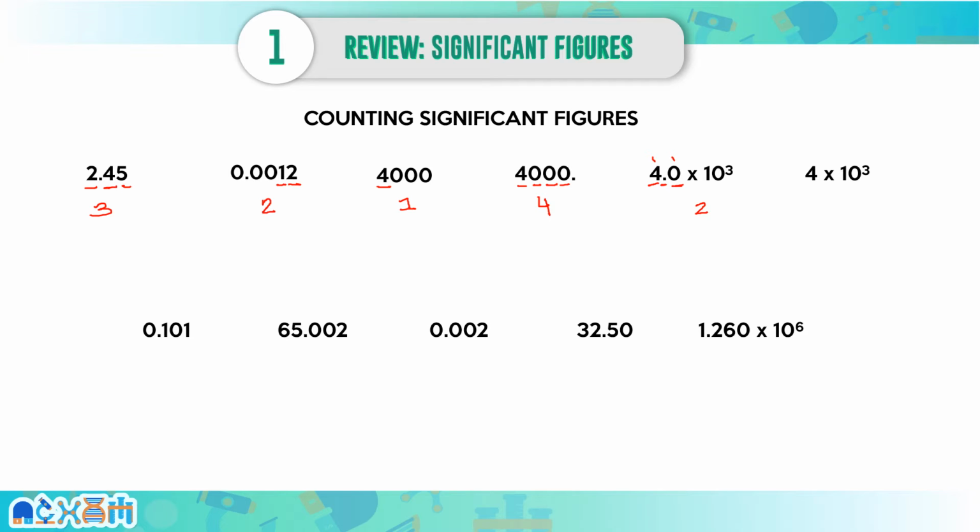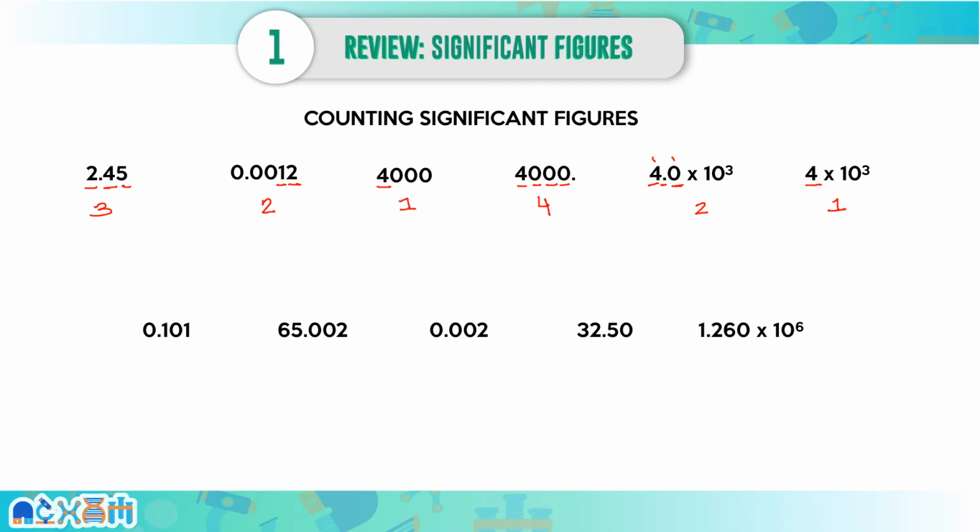Next, we have the same value, but this time you don't have a trailing zero and you don't have any other value here. So it's a non-zero integer, which makes it 1. You only have 1 SF in this number. So it means that the scientific notation is not counted as a significant figure or a not significant figure. You just ignore them.